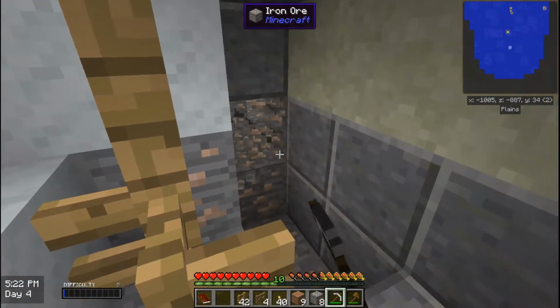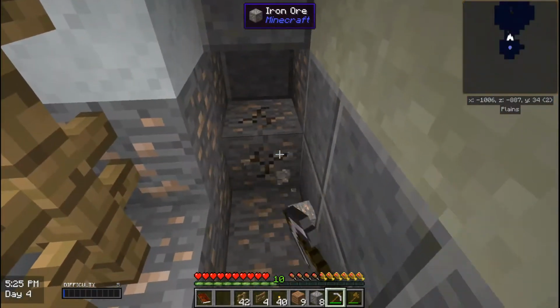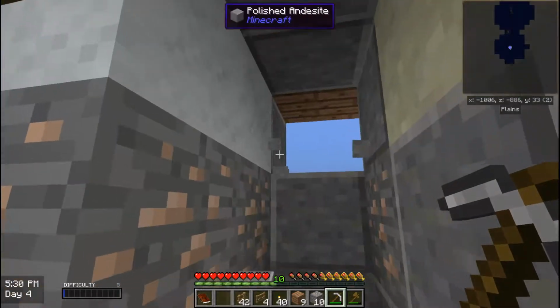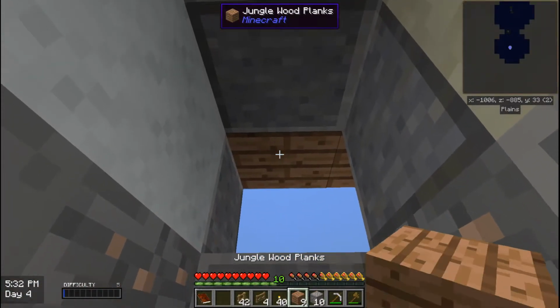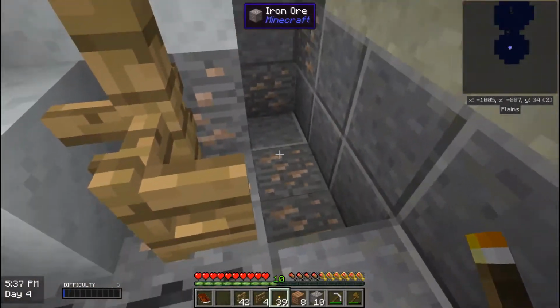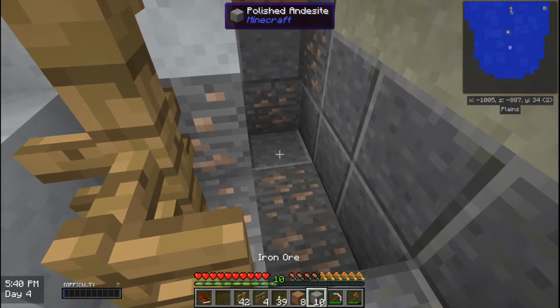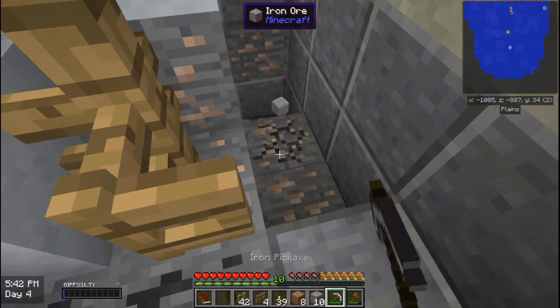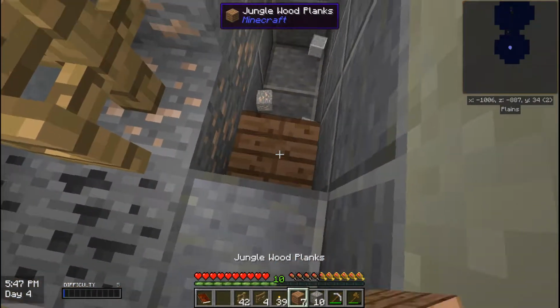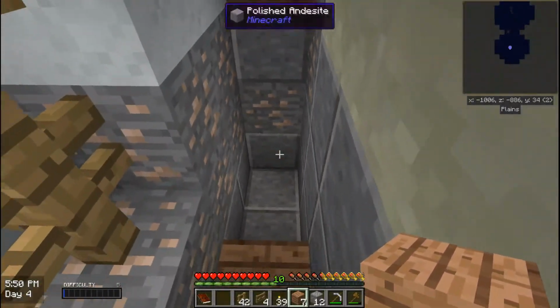And now I can just do this one. Back away. This one. Back away. So you see, this is how you do safe harvesting. That's how you make sure not to get killed. You always keep a fence gate ready and you just harvest the next block. So no mob, perfect. Let's put down a wood plank and go down here.